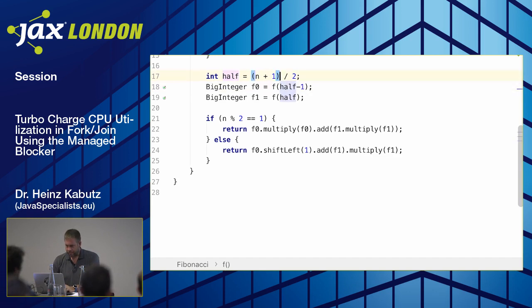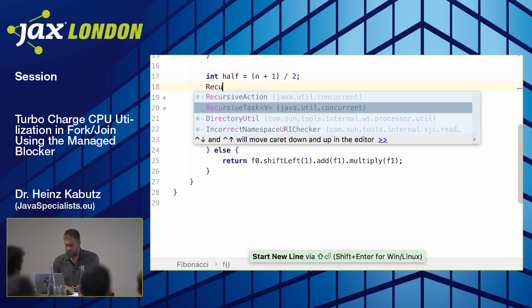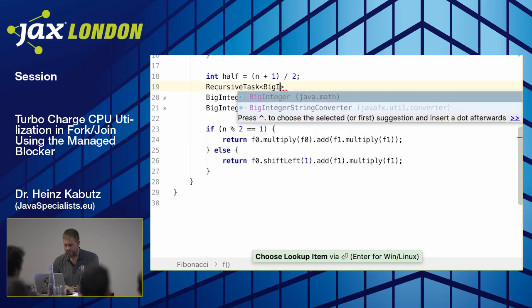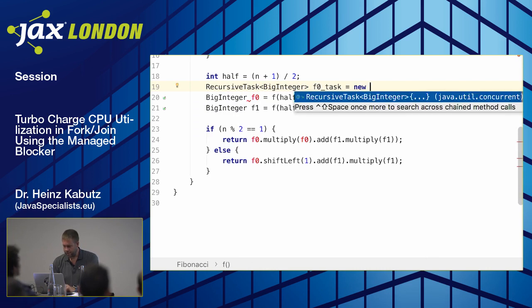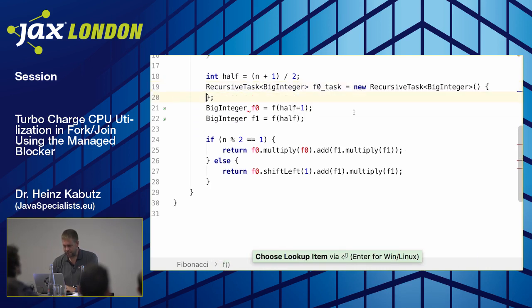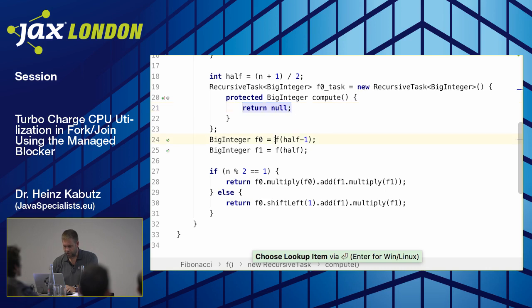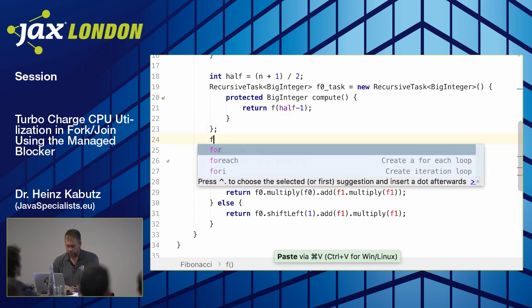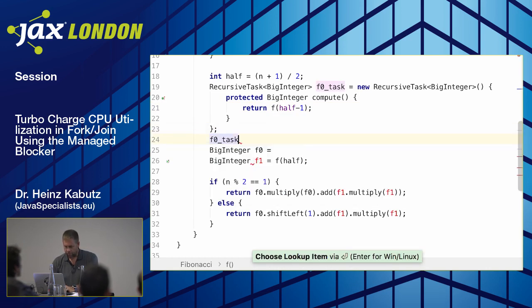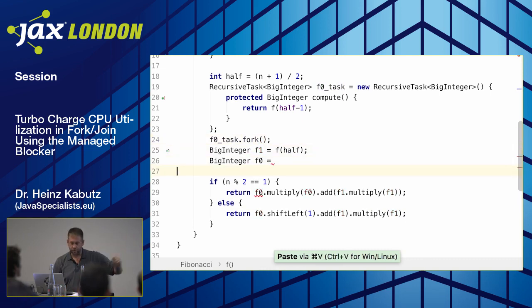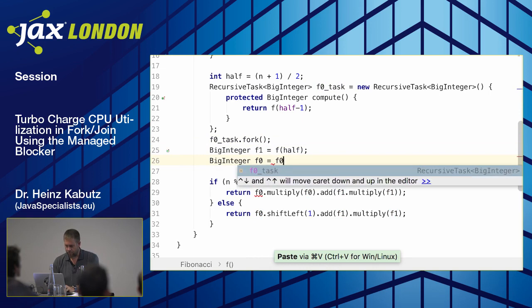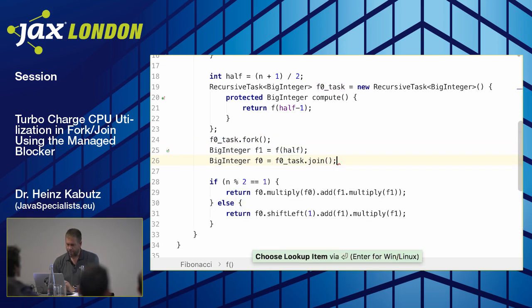So here we're going to say RecursiveTask of BigInteger, f0 task equals new RecursiveTask, and the method is going to return whatever we want to work out for f0, like so. Then we say f0 task dot fork, and afterwards, after we work out the other half, we say f0 equals f0 task dot join.